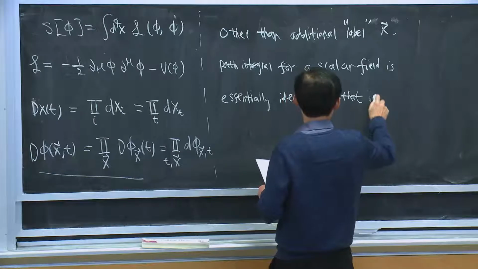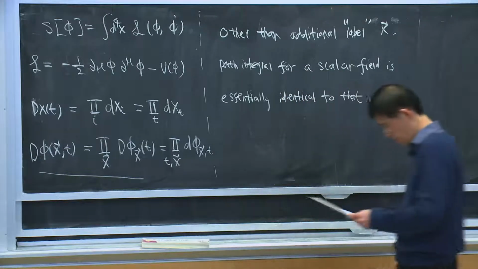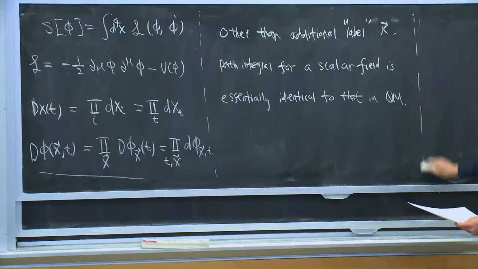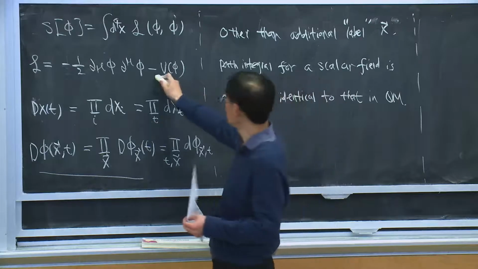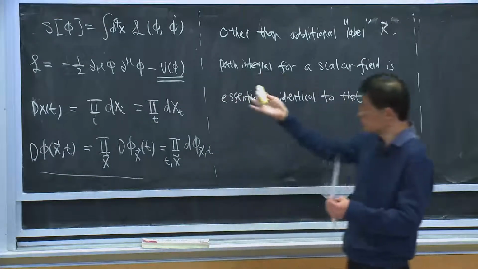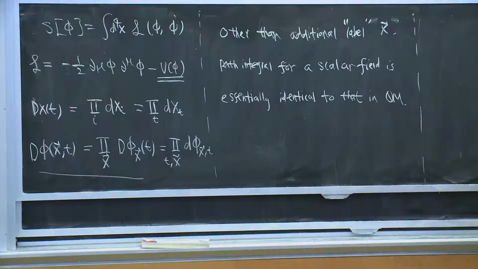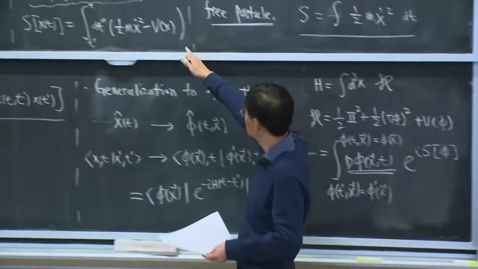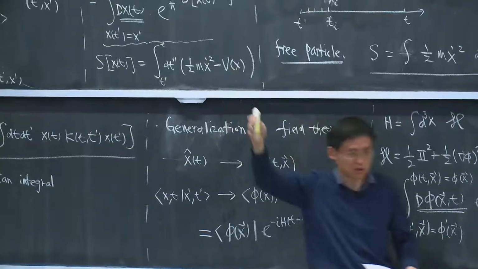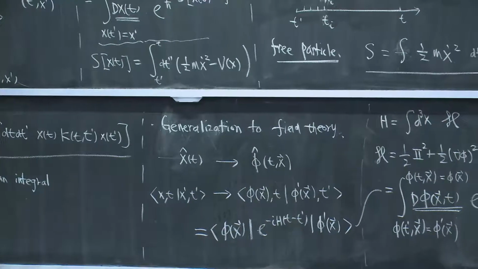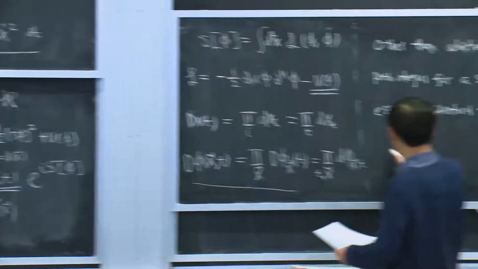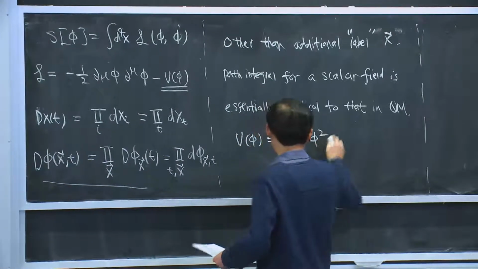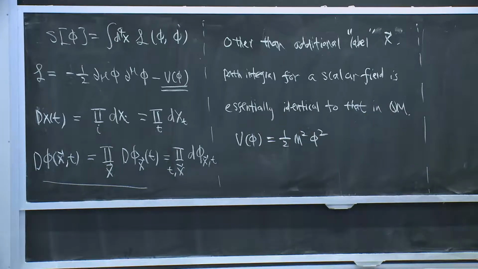Okay. So just to emphasize this point. Here you can define this generally, it doesn't matter what your V is. You can choose whatever V you want. The story does not change. Just like when we did the single particle case, it doesn't matter what this V is. You can choose an arbitrary V you want. But when V is for the free theory, then of course it is particularly simple.